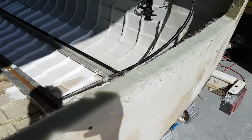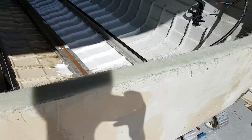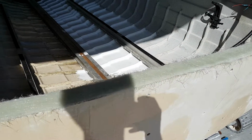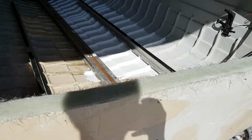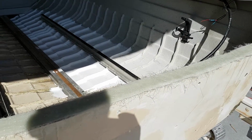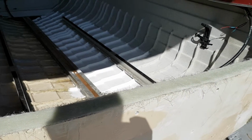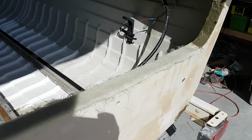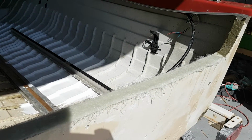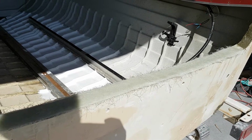So I ended up glassing with chop strand, building up the center of the transom for the cap. I wanted the center to be really strong, primarily because of some delamination concerns, and because I really don't know what was used to begin with. From the factory back in 1960, it could have just been fairing compound for all I know. It could have been some kind of a mix. I really couldn't tell when I pulled the cap off. So we're gonna do this right, and I layered it up. I took about 20 layers of glass. I don't know why, probably because I'm still a newbie, but yeah, it took a lot.